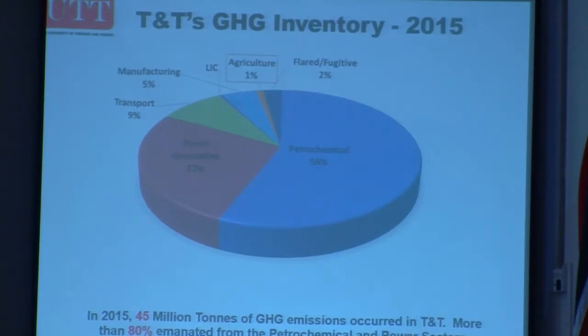This chart, in my opinion, gives us a very good basis for managing our emissions. What this chart is really saying is that most of our emissions in Trinidad and Tobago comes from large point sources rather than mobile scattered sources. And theoretically, that's easier to manage. Let's look at these two big sectors in a little more detail.